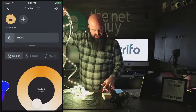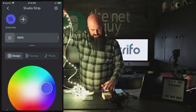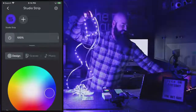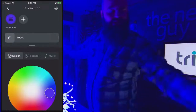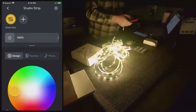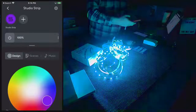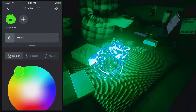So this is the regular light colors, but let's talk about the other cool modes. So if we are craft computing, he likes the purple color. So we can go to the purples. And again, I feel kind of bad because my GoPros do a much better job of representing colors, you can see here. So there's one there. There's the other one still looking there. Really, really cool. You can change it to a different color over here. The UI leaves a little bit to be desired, and there is about a 1 second, maybe a half second delay between picking something. So if I go right to purple, it takes a little bit of time, but you notice it actually does that fading change. It doesn't instantly change. That's something that's also cool.